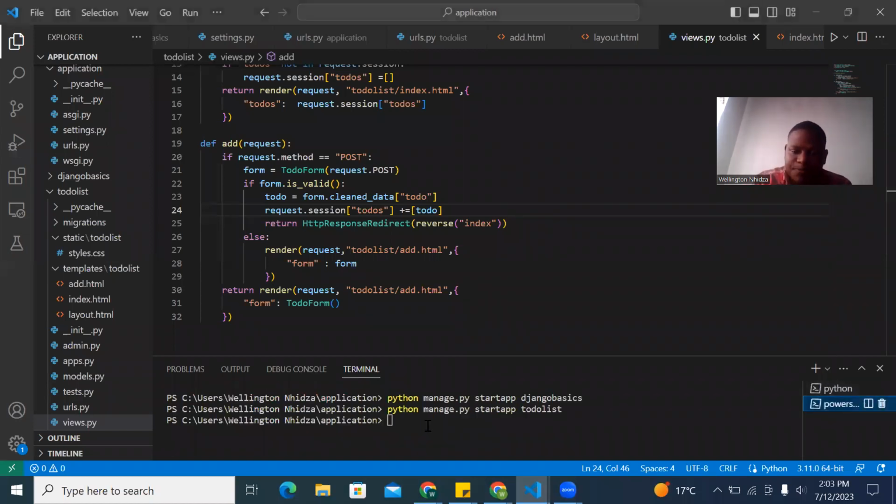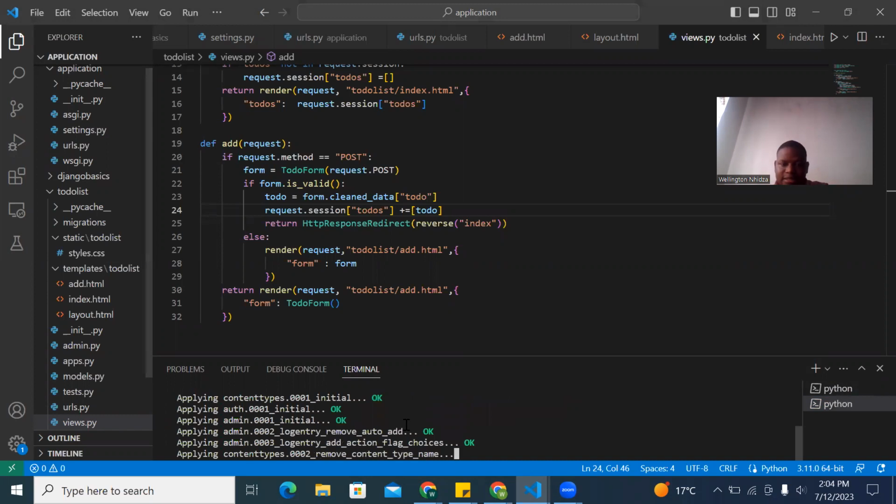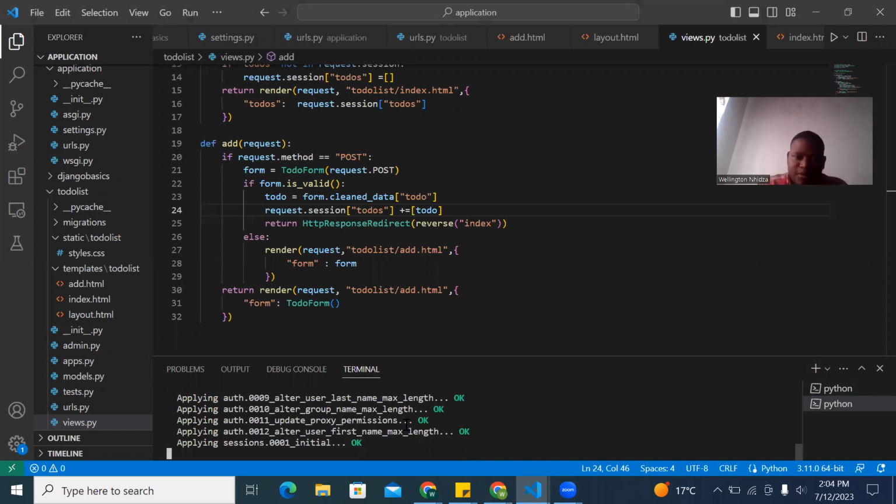Just say here python manage.py migrate. So it's migrating now.